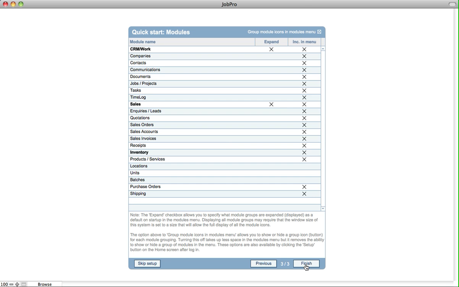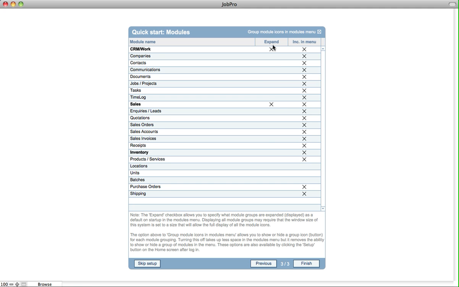Click on Next, and in here we've got two different columns for each of the modules in the system. We can turn off and on modules. So for example, if we want to track multiple locations, we can click on that, and if we don't, we can turn it off. If we don't track purchase orders, turn that off or leave it on if you do.